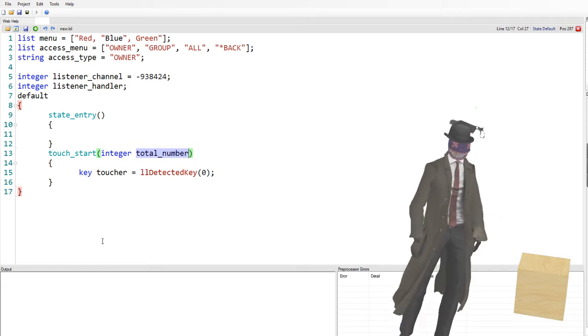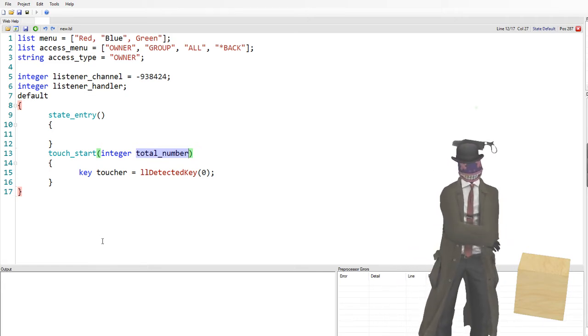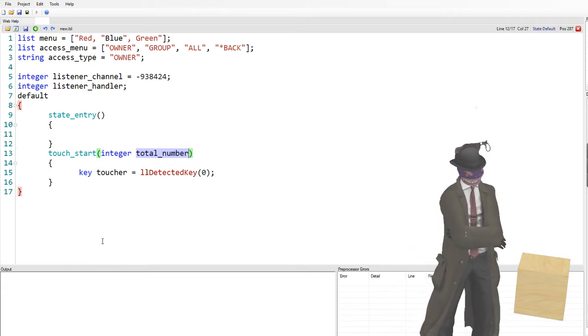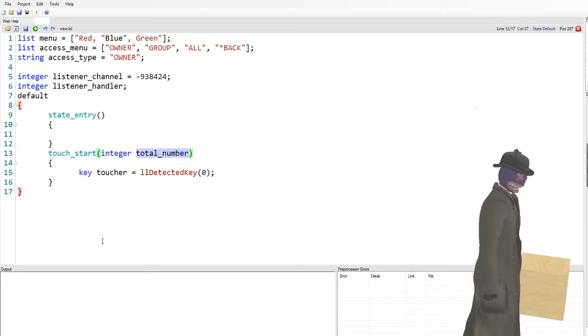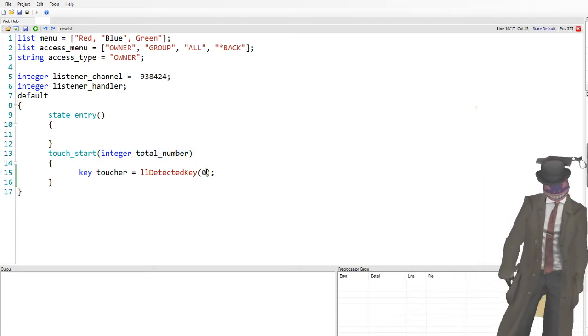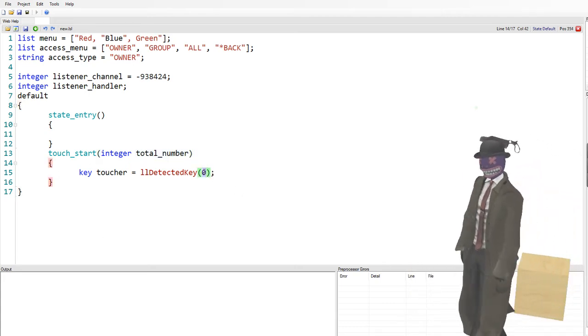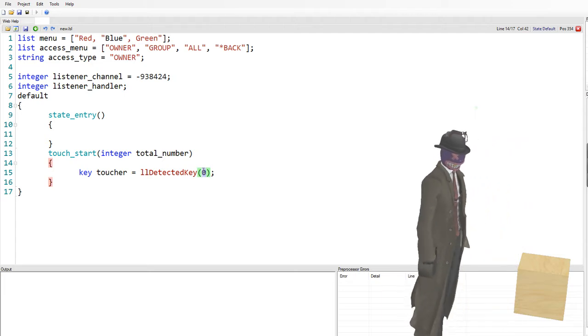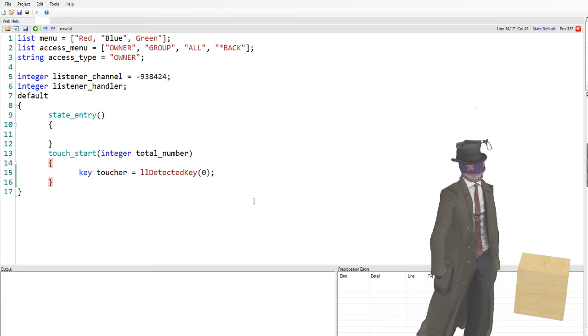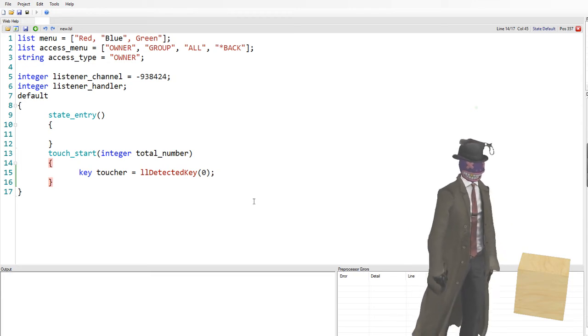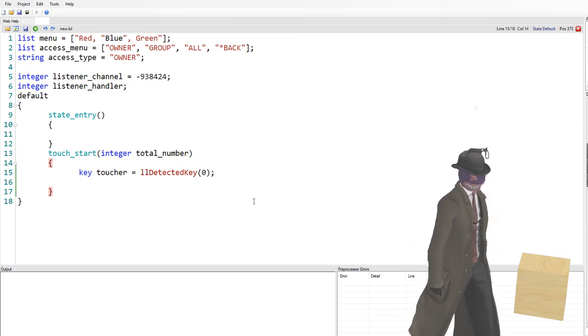It would be 1 for 2 people, and 2 for 3 people, and so on. But the chances of that happening are so rare that we don't need to do a loop. We just set it to 0. And if by chance it does happen, the person just has to touch it again. It'll look like a failed touch has happened, basically.